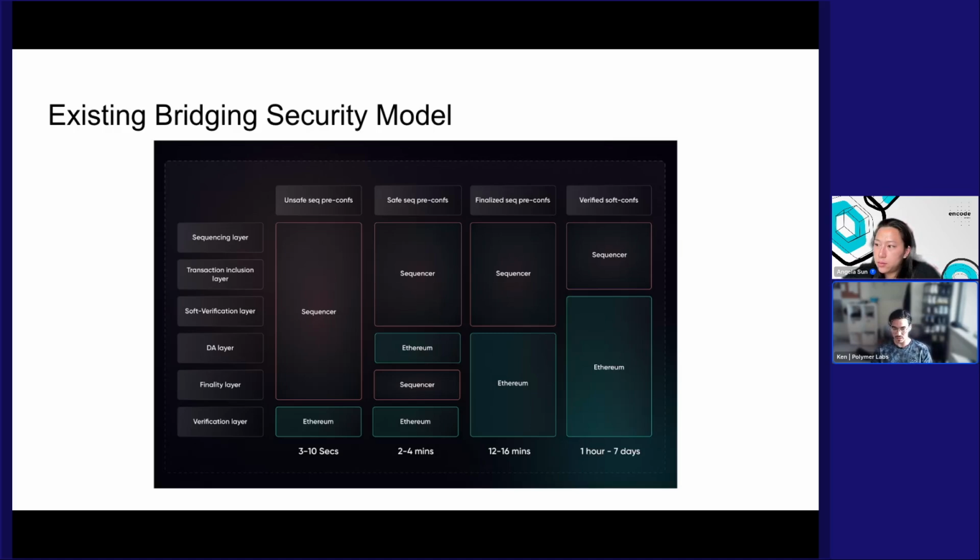As the rollup ecosystem becomes more and more specialized and more modular with these different components, the likelihood of all of them staying completely in sync becomes less and less likely. And so what Polymer does is rely on Ethereum as its source of truth and consistent view across all those different modular components of the rollup stack.